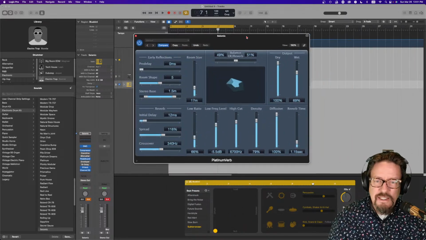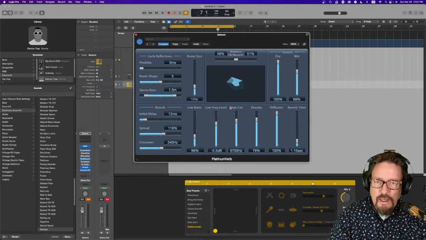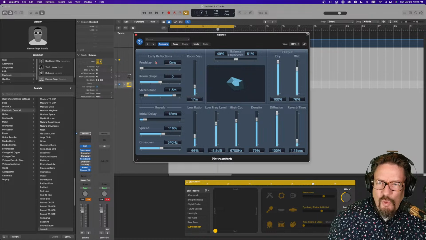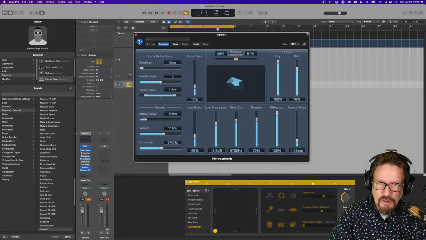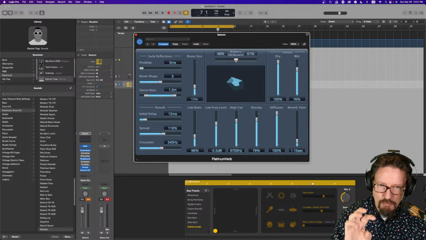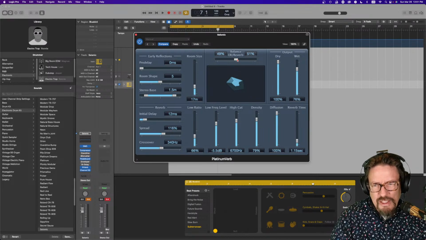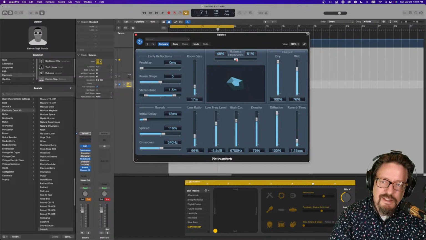So I've added this Platinum Verb, which was already on the Drum Machine Designer preset list, but I put it in. The wet was all the way down, so I turned it up quite a bit. Now, what I like about the Platinum Verb, which is a little different than some of the others, we have a little bit more control over like an actual physical modeled space. We have some of these features in the other ones, but I've always liked this one, even though I don't use it all that often. It just comes up sometimes on things like the Drum Machine Designer preset.